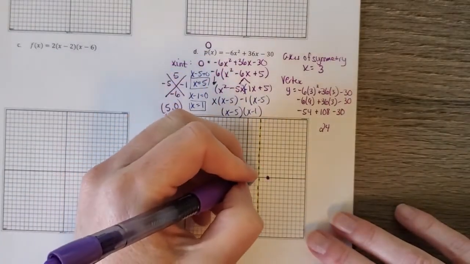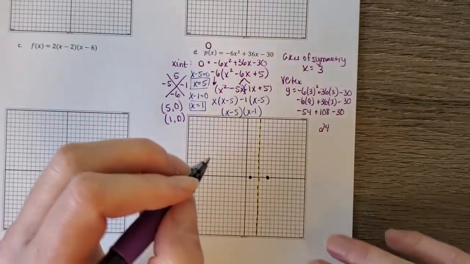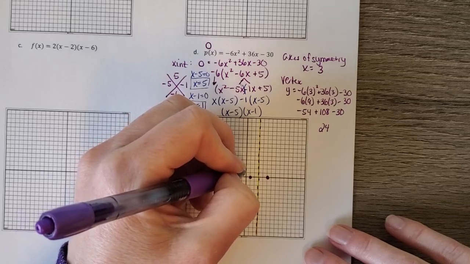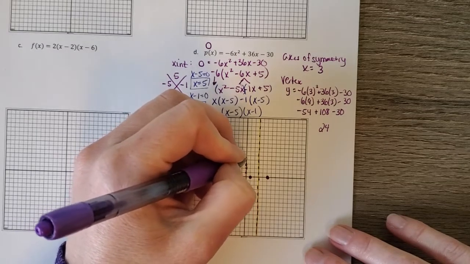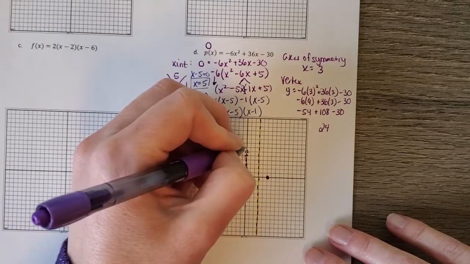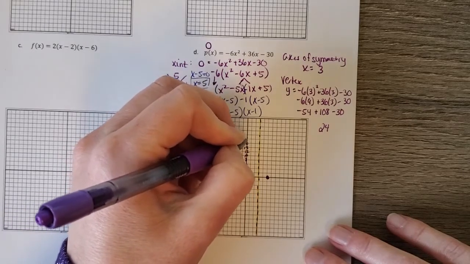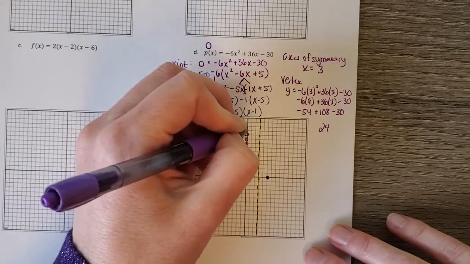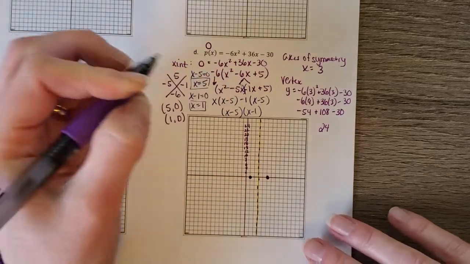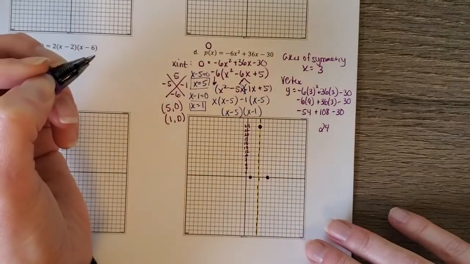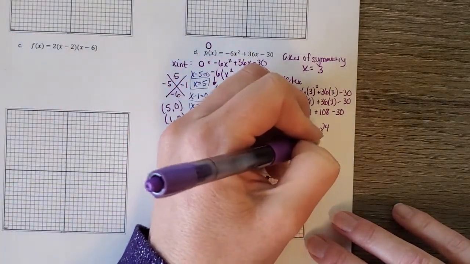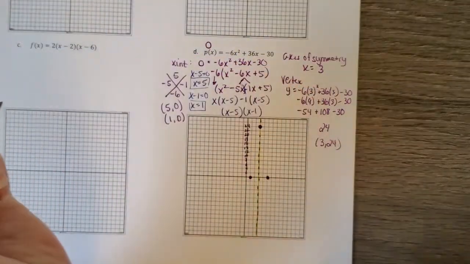So our point is at 24. I thought I fixed this, but we're going to have to make this count by 2s. So 2, 4, 6, 8, 10, 12, 14, 16, 18, 20, 22, 24, so that it fits. So we're going to go vertex up at positive 24. Okay, so the coordinate is (3, 24).